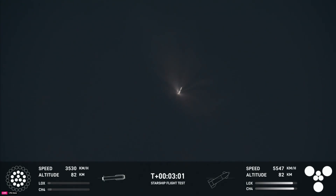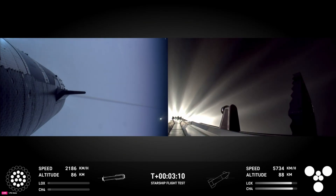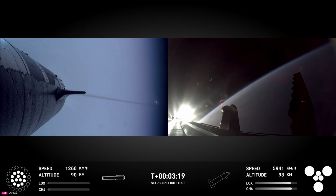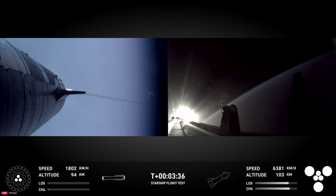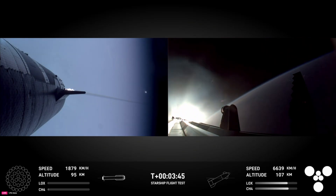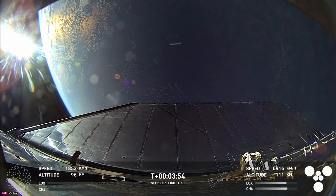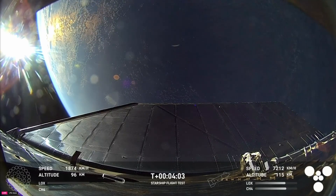You've seen 6 out of 6 Raptors light on the ship. Hopefully we can have the booster on the web cam back to show you the catch attempt. That is absolutely incredible. The booster has separated from the ship and is currently performing a flip maneuver, making its way back to the launch site. The booster is going to perform its boostback burn and return to the launch site for a tower catch. We did hear that the tower is going for a catch, so that was one of the big criteria we were looking for.